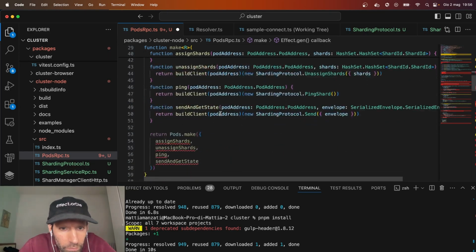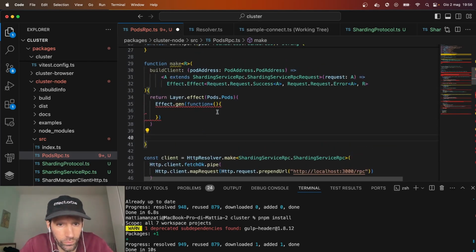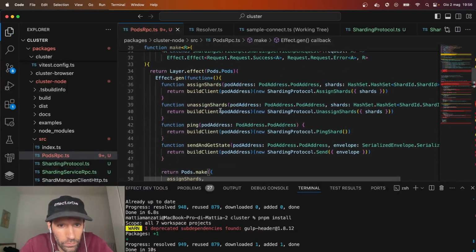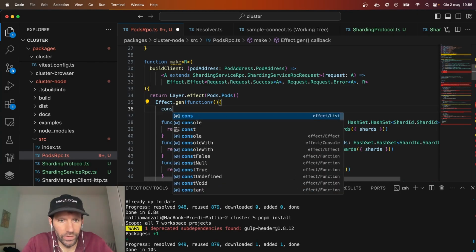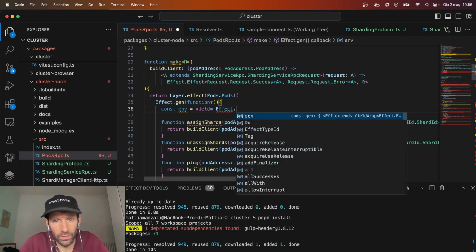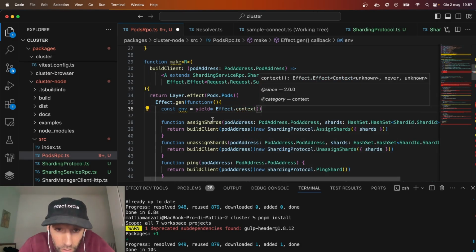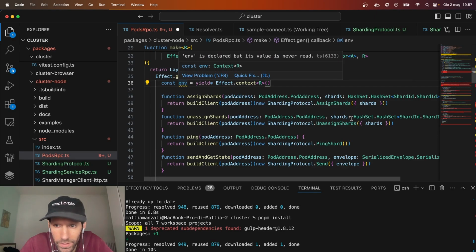And here I can do something like const env equals yield star effect dot context. So I resolve the context preemptively, and the context will be of type R. Yes.